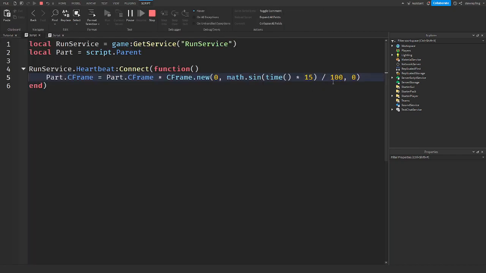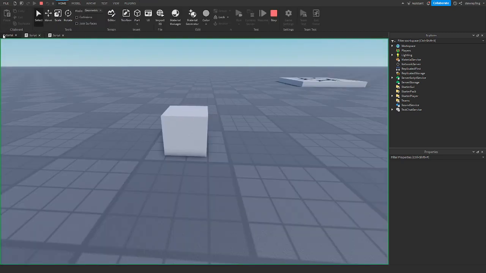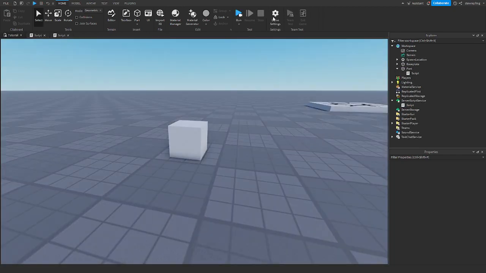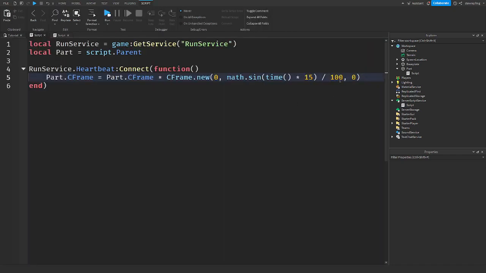But when the amplitude is higher, you are dividing by more, which means it's going to be a smaller value, right? Because when you divide by more, the output of that division is smaller. When you divide by less, you aren't cutting it up as much. So when we set that to 1, the amplitude is really high. It was bouncing really high and really low. So that's basically what that is.